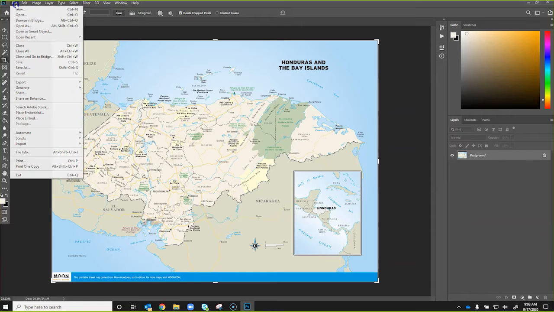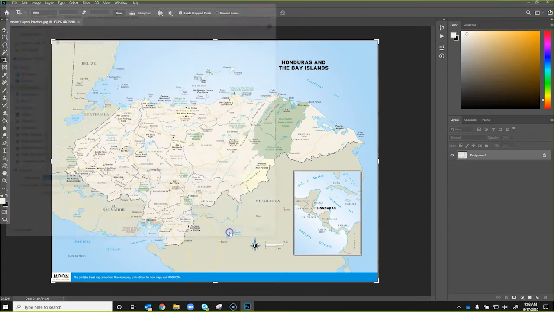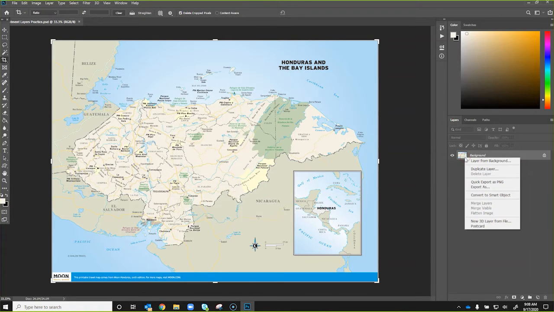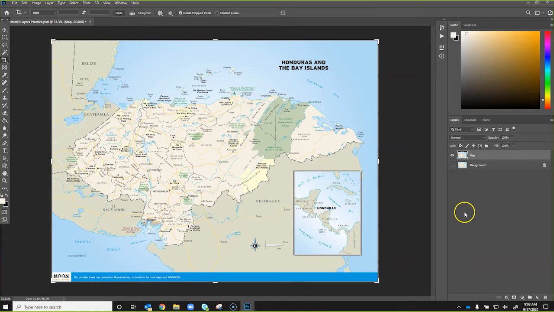And of course the first thing we do is turn around and File, Save As, same name, changing it to Photoshop, and save. We're going to duplicate our layer here. You can just call it Map if you like. And I'm going to turn off the background. And now I'm ready to add 2 adjustment layers. Again, they go between your eyes looking down and the map down here. And it's going to change what this looks like without changing the actual pixels. That makes it a non-destructive adjustment.